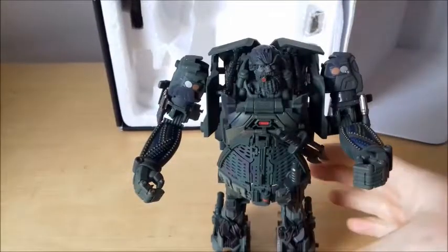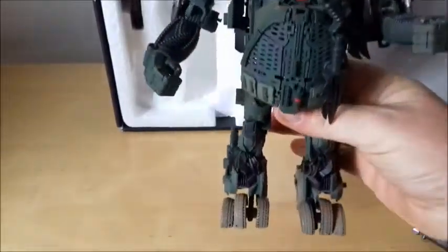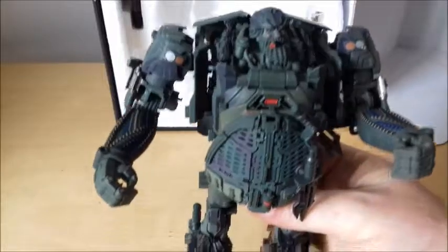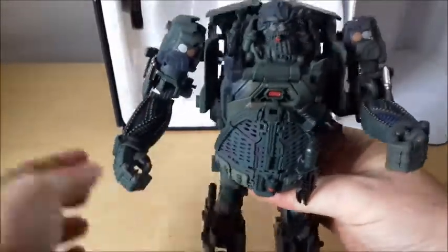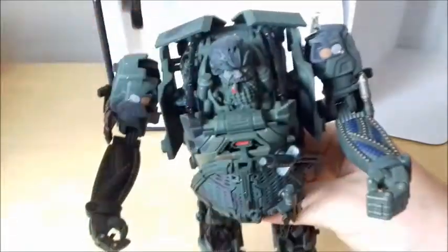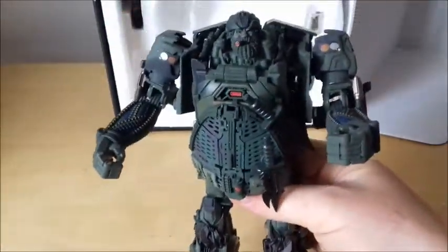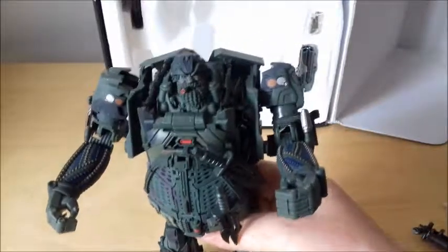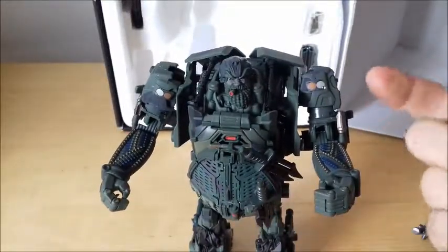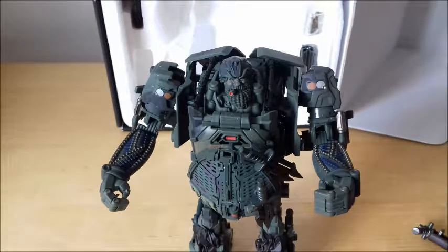Right, I managed to sort that out. Bits come off, I guess, when it's in transit or delivery, parts will shake loose and all that, and a ball joint came out. We can pop it back in there, and one of these came out as well of the mushroom peg hole, so you just pop it back in. You might find that with yourselves, depending how it's delivered. Parts that are meant to come off will probably come off in transit, or if the thing's shaking about during transit. So, anyway, back to review of it.